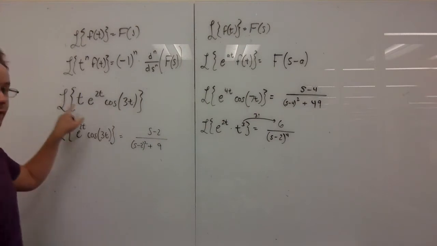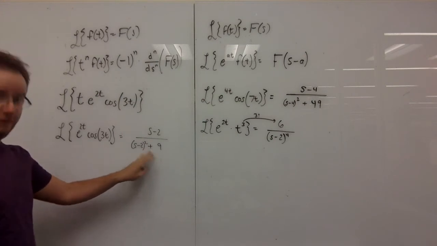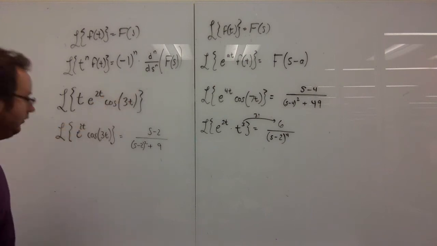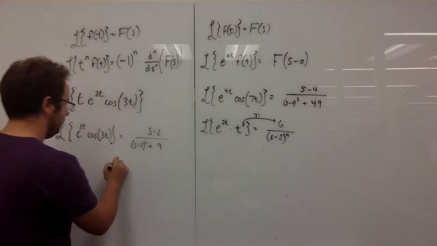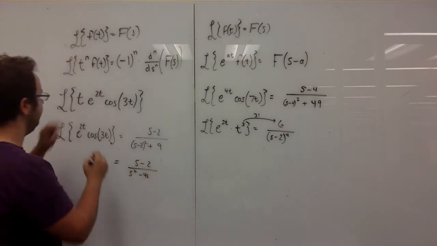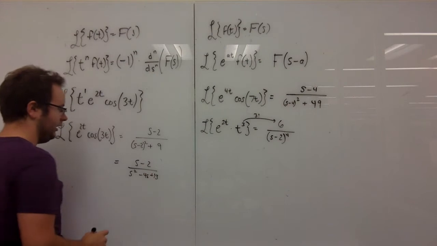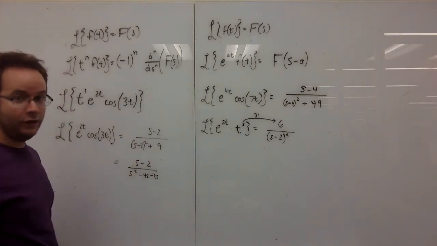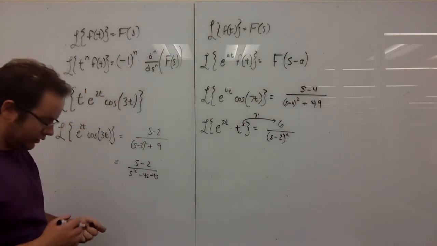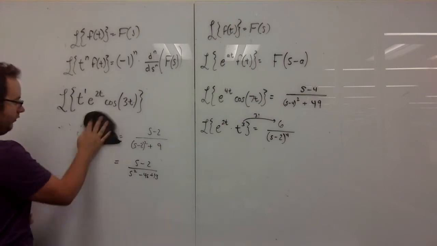So then how would I get the Laplace transform of t e to the 2t cosine 3t? What would that mean I need to do? Now that I have this, differentiate this, and multiply by a negative 1 to the 1, right? This would require a quotient rule. Wait, would it be negative 1 to the 2? No, I only have one t I'm looking at, right? So it's to the 1. And then do the quotient rule on this. That'd be low d high minus high d low over low squared, and then multiply by a factor of negative 1 because of this term there. Cool? Again, not exactly the fun thing to do, because the quotient rule is awful.